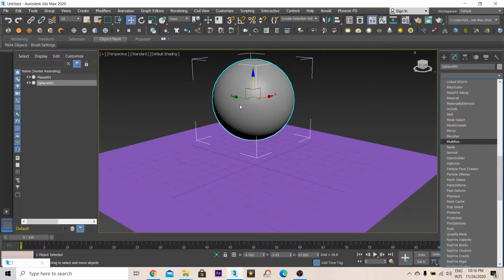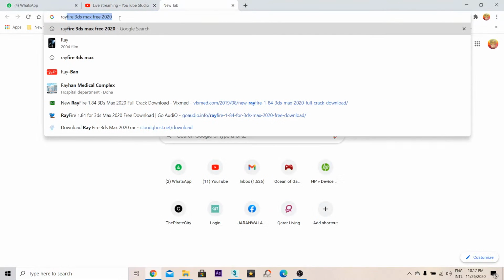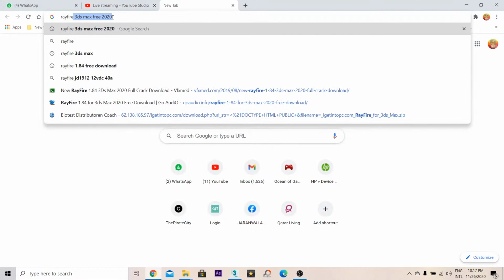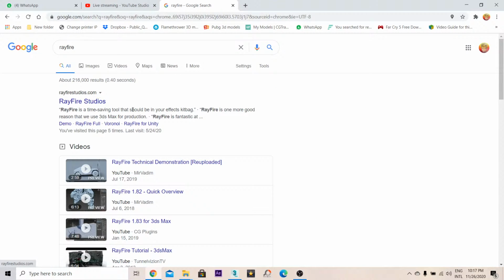first of all you will have to install the RAYFIRE plugin. So the RAYFIRE plugin, you can go to the official RAYFIRE studios, and from here you can find it, and then you can get it.